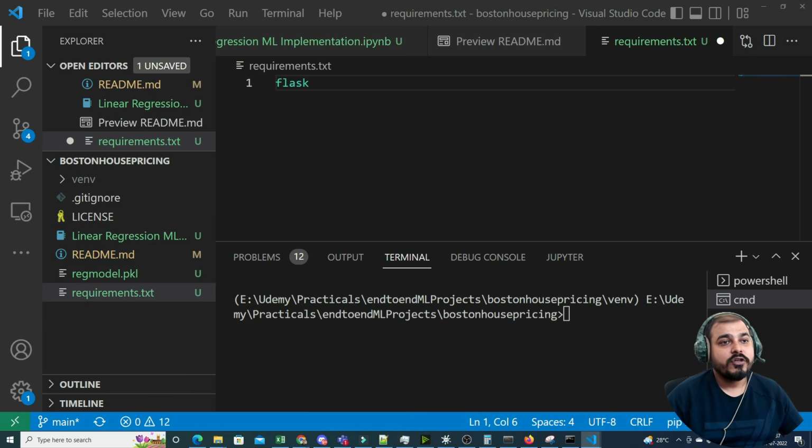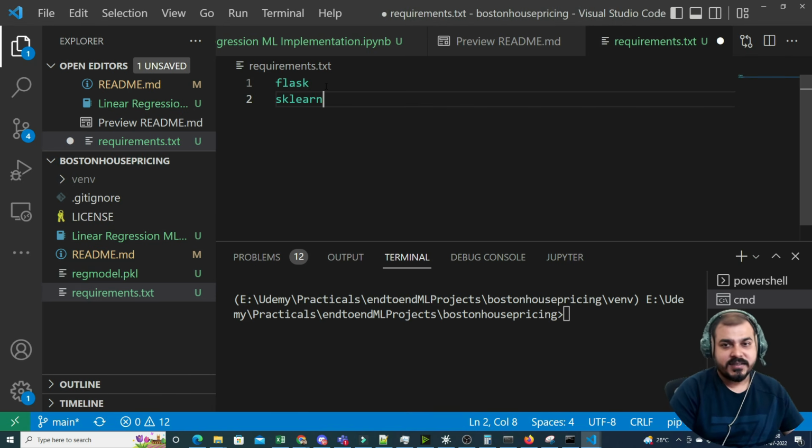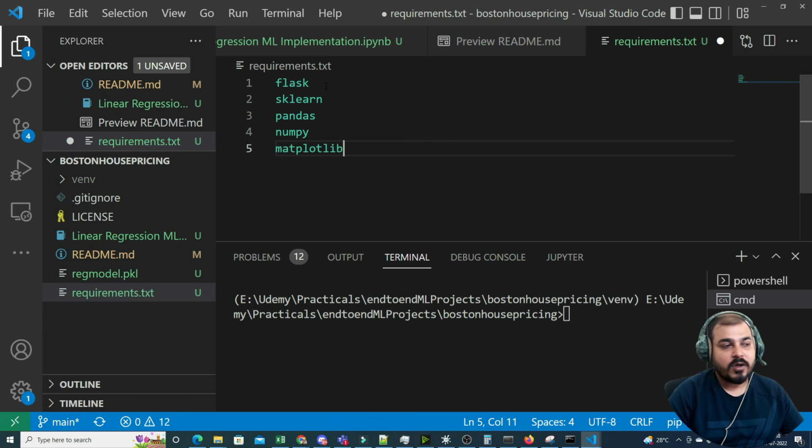And with respect to Flask also, we will be installing this. One more library is sklearn, since we'll be using machine learning. Suppose if you want pandas, you can use this. If you want numpy, you can use this. Matplotlib, you can use this, right? All these libraries will specifically be required. So I'm going to import this. Flask will be capital F.